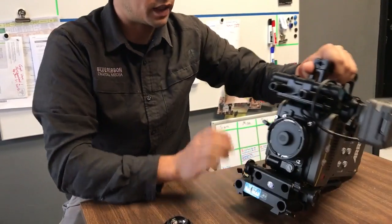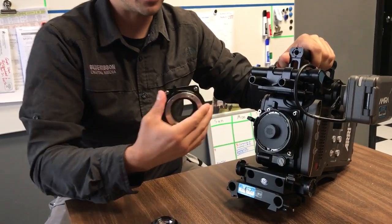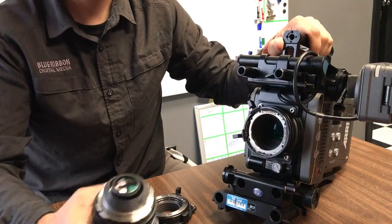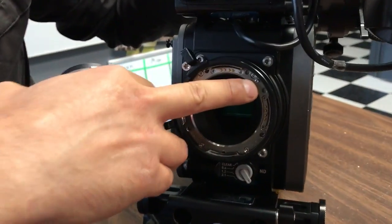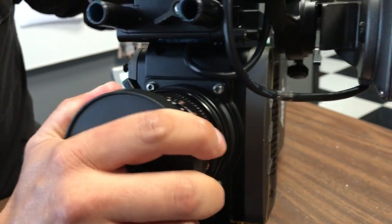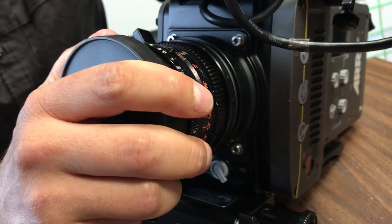So for a quick example, I have an EF mount. I don't have the body for it, for a camera, and then I have a PL mount. If you look really closely, there's a locking pin right here, and then there's an open pin right here. When that goes in and connects, the lens itself can't twist. Look at me here. Why is that important?